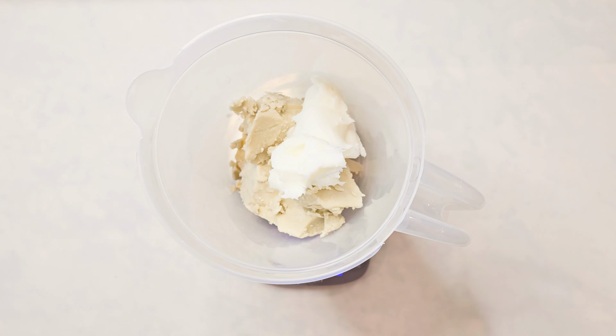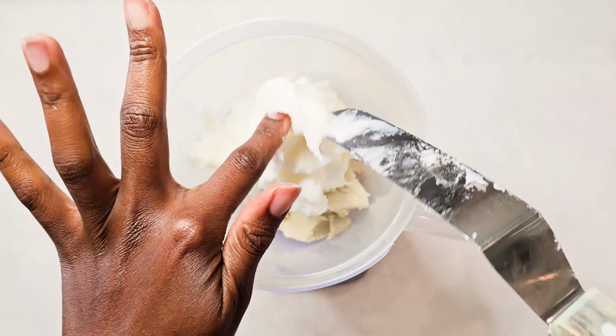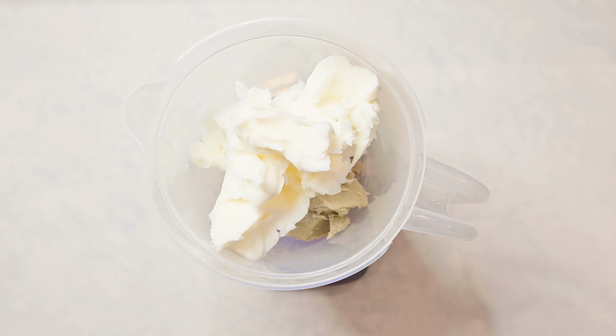You can see all three butters have different consistencies. Lard is the softest, shea butter is slightly harder than lard, and cocoa butter, of course, is super hard. So I will melt these down and then I'll come back and just add some coconut oil before I go on to add the liquid oils.